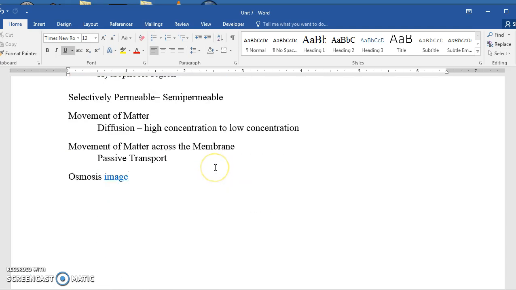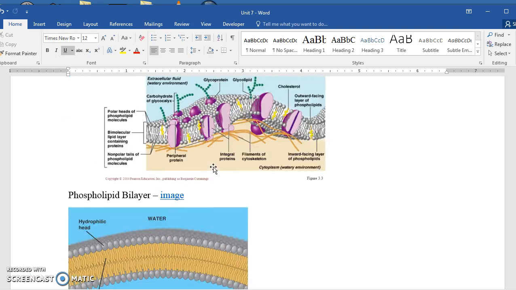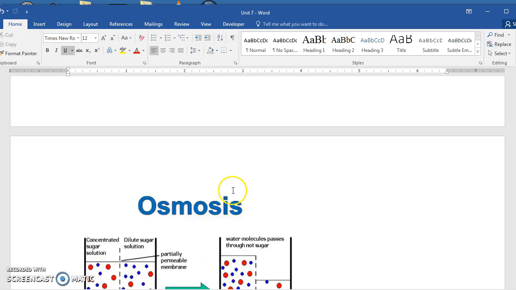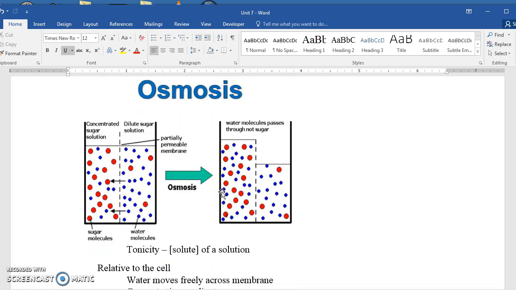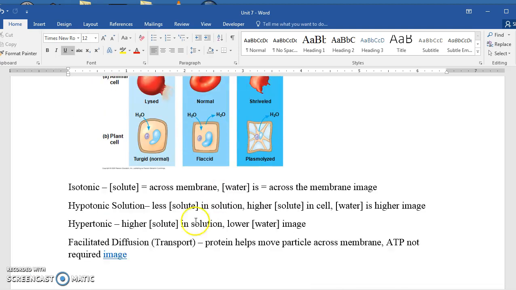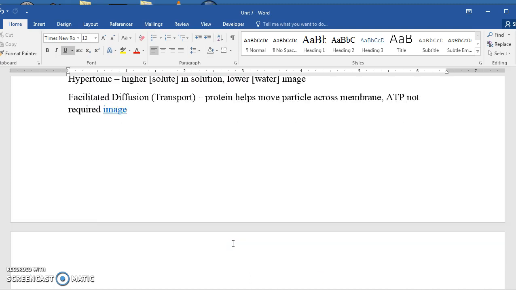They claim that there are what are called aquaporins, proteins that allow water to move from one side of the membrane to the other. It does not require ATP, doesn't require energy, in other words. And therefore, since a protein is involved, it's a facilitated diffusion or transport. But part of that definition is ATP is not required, no energy is required, and it's facilitated by the presence of a protein.